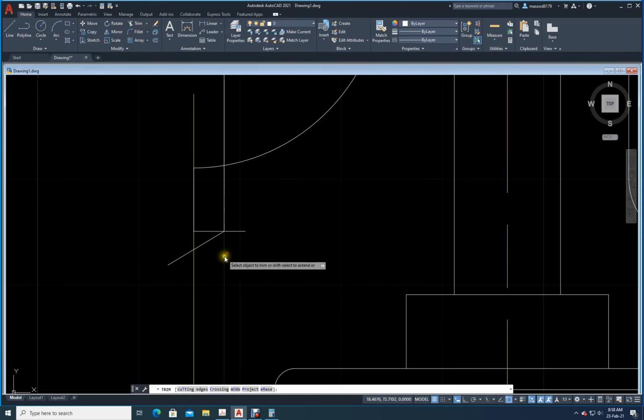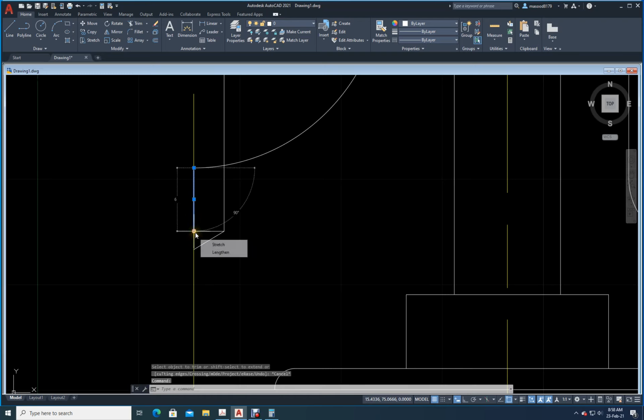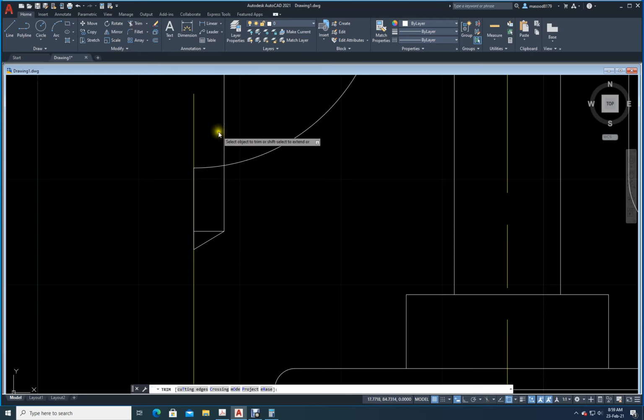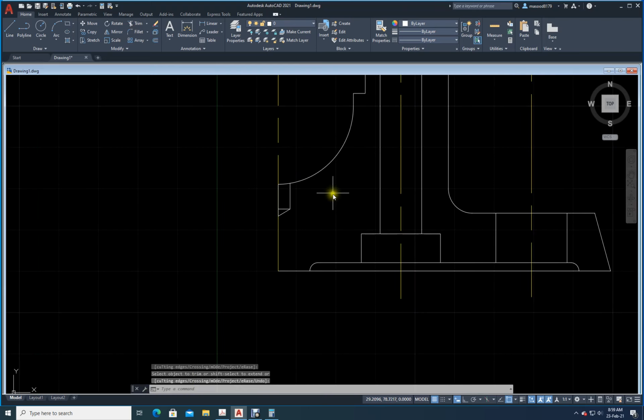Just trim it out. Don't need this. Get rid of this one. And then press enter. Now what else is there? This line is there. Click on this one. Bring it down, up to what point? Up to this point. So now everything is ready for you. I don't need this portion also. Just click here, remove this one. Okay, so now everything is done for you.